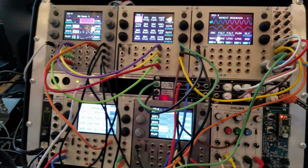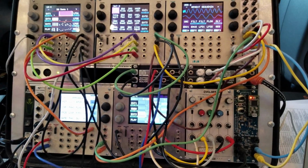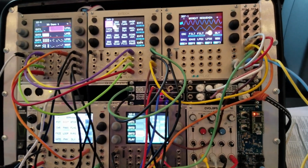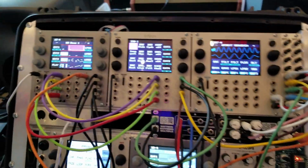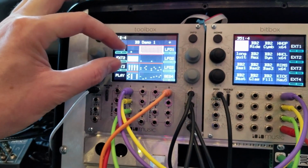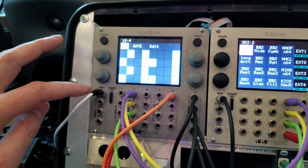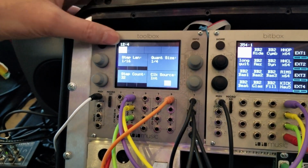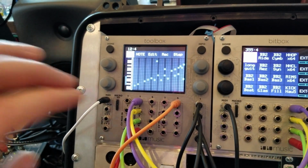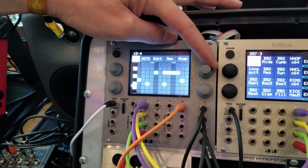Yes, I mean, it's meant to be a complete system that has the ability to interact or work piecemeal with the other system as well. So could you show us a little bit about, let's start with Toolbox. Sure, Toolbox is our sequencer function generator. It has up to 16 different cells that can do different things, everything from gate sequencing, where you can simply touch the cells and add a new step, to node sequencing, which is more like a piano roll, which you may have seen on computer-based software, and you can do zooming and editing and adding and manipulation here from the touchscreen.